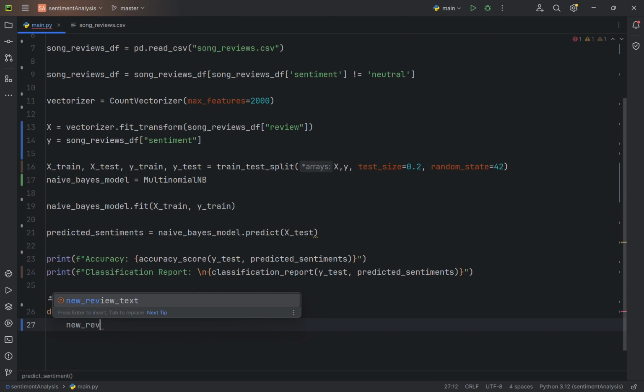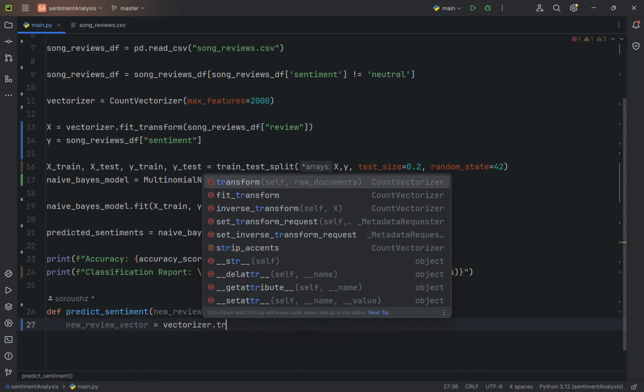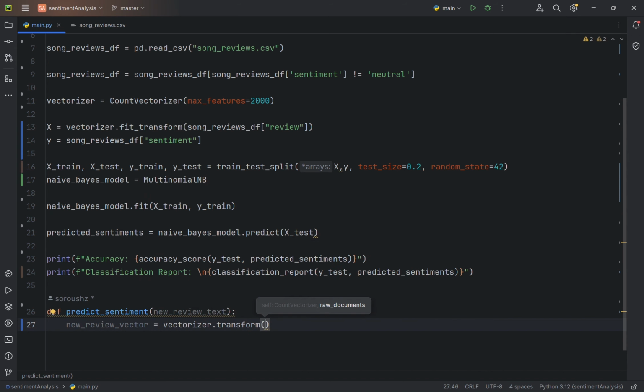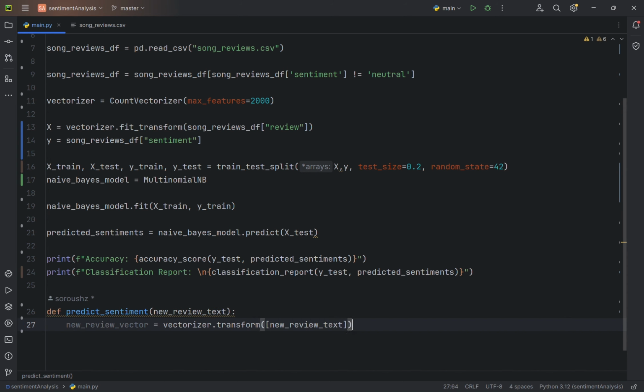In the method, we're only going to do the transform step, not fit anymore, because it uses the vocabulary that was learned during the fit phase we had before, like during the fit transform method that we did, and converts the new text data into feature vectors based on the existing vocabulary. We do not need any new vocabulary. We already have what we need.